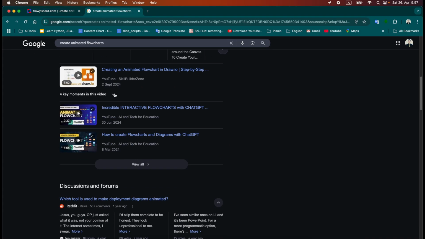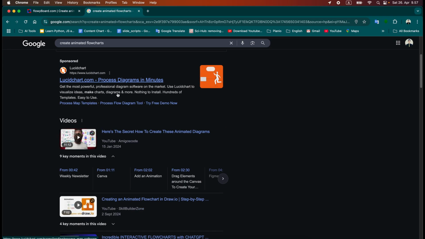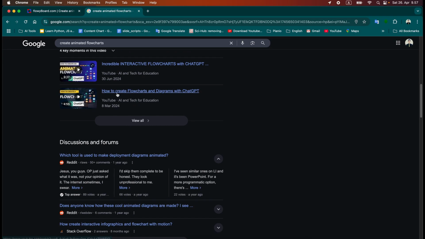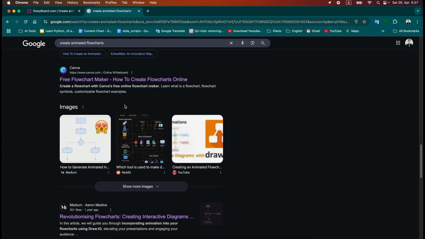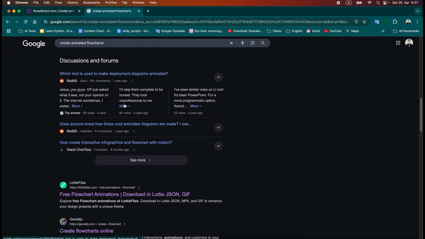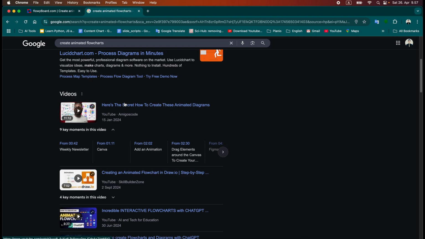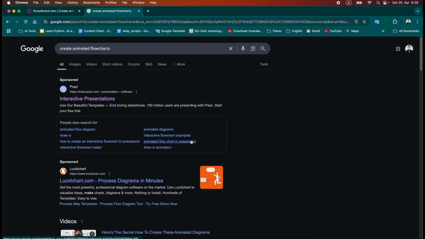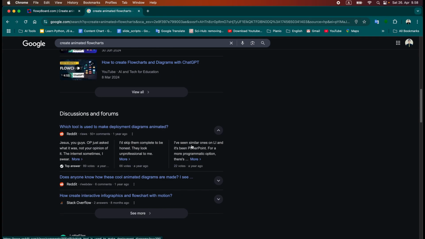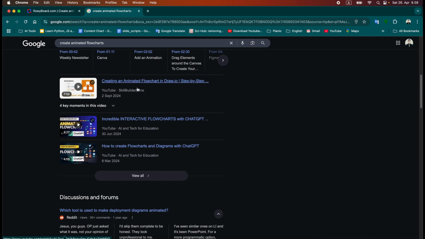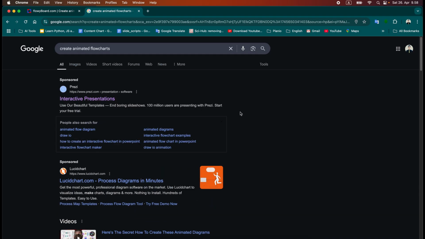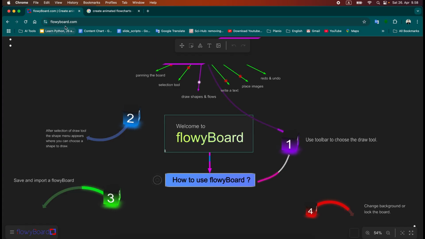When you search about animated flowcharts or animations and flowcharts, there aren't too many tools out there to do this. There are some tools to create animated flowcharts, but they're really either simple or they're too difficult to work with, and in the end the result is not really like what you want. So for instance, we can create amazing interactive flowcharts, especially animated flowcharts with After Effects, but it's really difficult. You need to be a really professional designer to do that. But here I want to introduce you flowyboard.com.